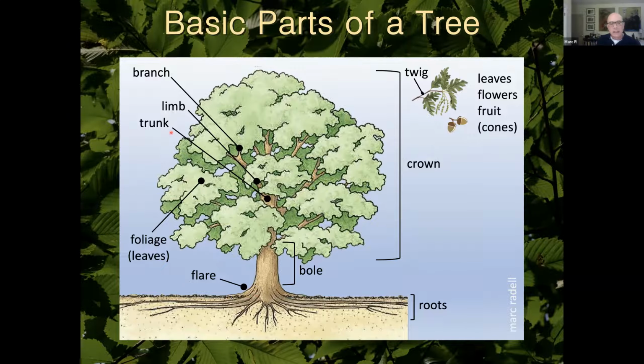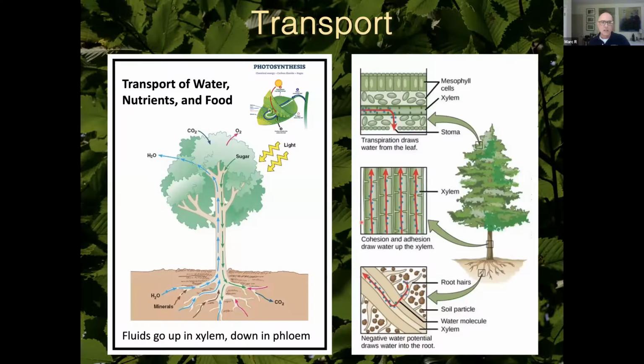And then a limb is a branch that goes right onto the main trunk, and then a branch goes off on a limb, and there can be branches and branchlets, and the final terminal tiny branches are the twigs. So those are some of the basic things that you might hear when you're discussing trees with a landscape architect or horticulturalist or somebody.